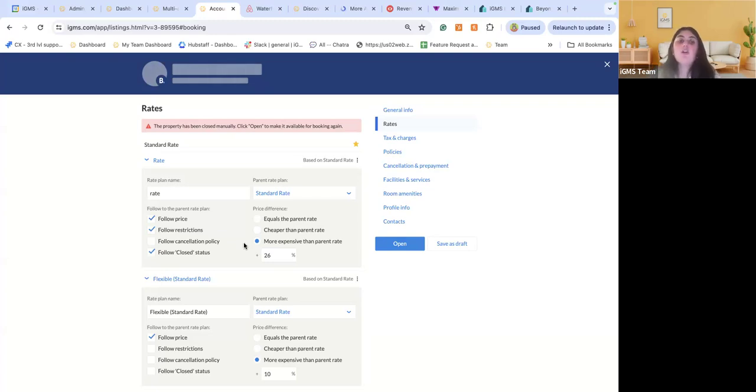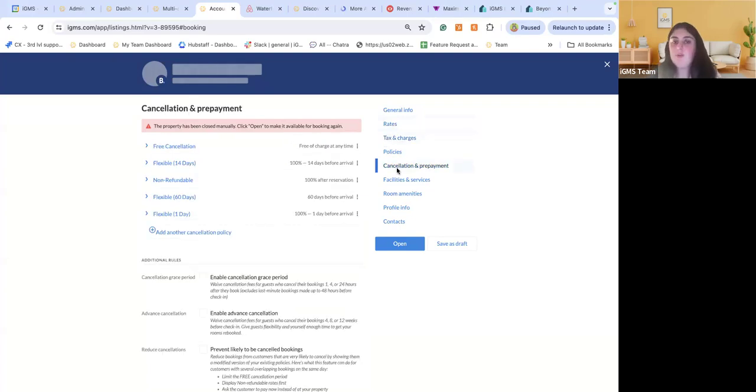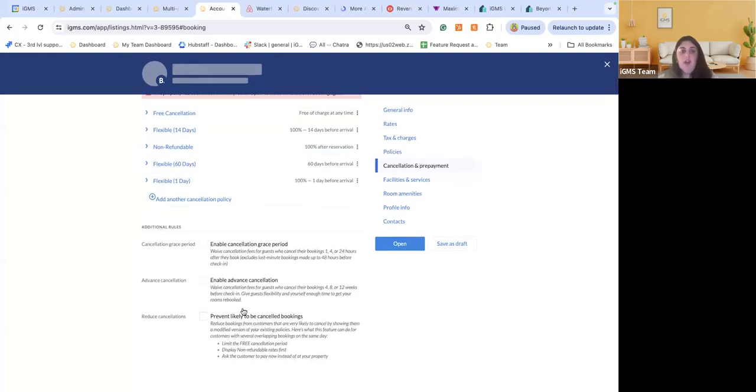And you can even leverage a lot more settings than you can on Airbnb or on Vrbo. You can do a lot of different types of things on there. Not only that, you have different charges that you can add on there, like a prepayment option and a security deposit option, as you can see. And you can have 5 different cancellation policies on maybe 5 different rates as well. So it's fully up to you how those guests actually book. As you can see, you can also prevent canceled bookings, etc.